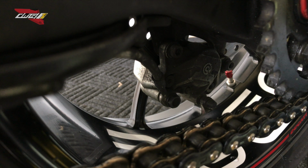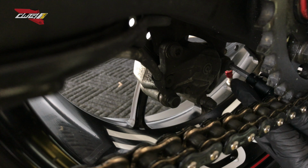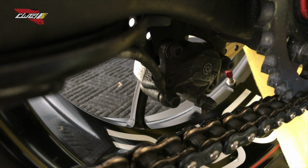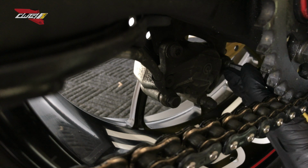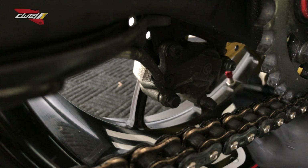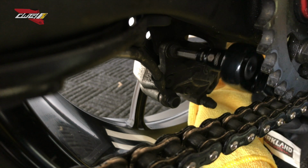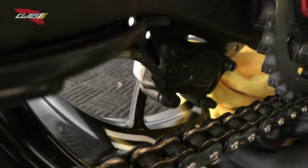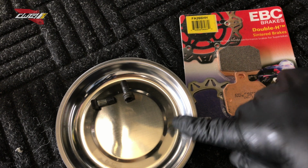All right, so we're gonna get started. You're gonna use your ratchet here. I'm gonna get down there and just kind of loosen it up. I'd recommend putting maybe a towel here. I kind of pre-loosened this one, guys, making sure that it's all good for the video. There you go. This is a great thing here, that way you don't lose what you need.